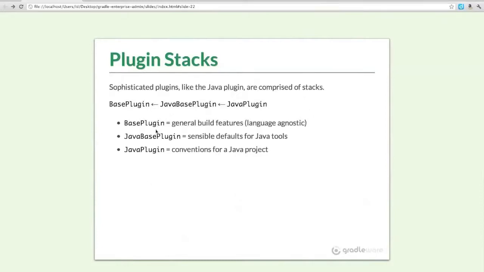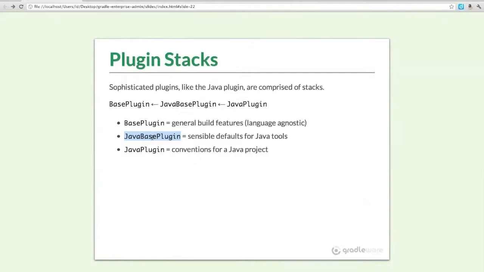The next level up, we have the Java base plugin. What the Java base plugin does is configure some sensible defaults for things that you might add to your project. For example, it adds a configuration rule, using exactly the same kind of mechanism we've been looking at so far, to specify that if I'm going to create some Javadoc, here's a default location to write out the Javadoc files, or here's a default location to write class files out, those kinds of things.